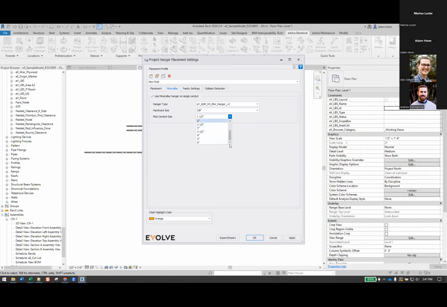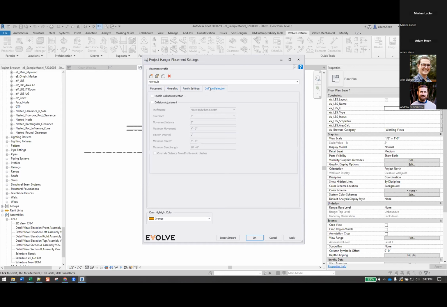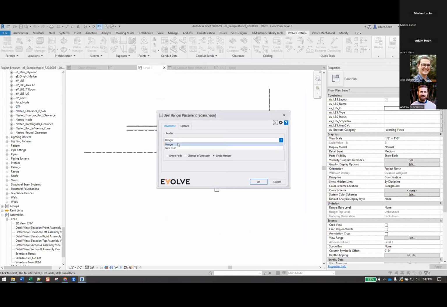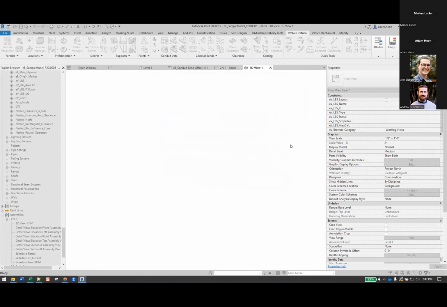If you want it on any conduit, just put that right to the max and it'll put it on anything. We don't care about any of the family settings here or clash detection, so we're just focused on this. I'll go ahead and hit OK. And then the process here will just be, of course, the traditional: make a selection, pick a direction.